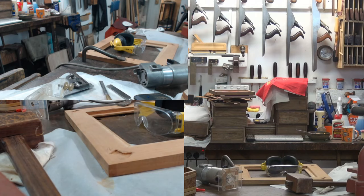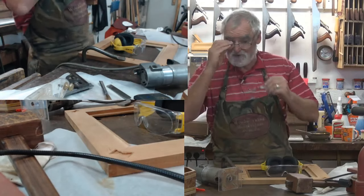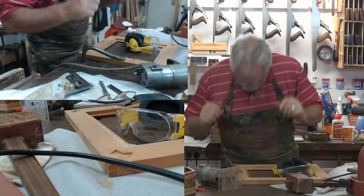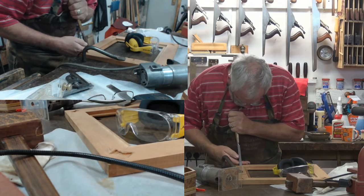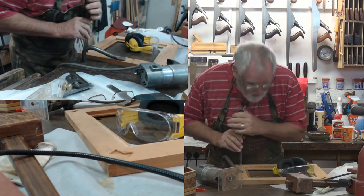Okay, got me Mr. Magoo glasses on there. You can't tell the difference, but I can. Oh, doesn't the world look sad? Okay. Oh, yuck. But at least I can see lines better now.